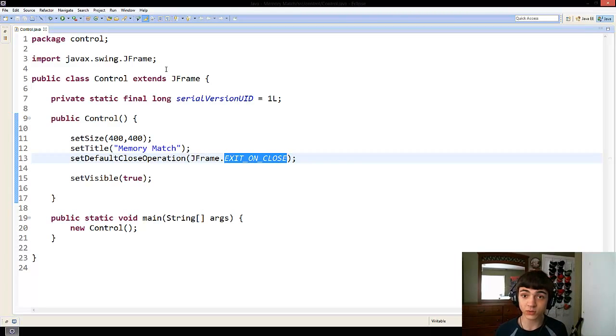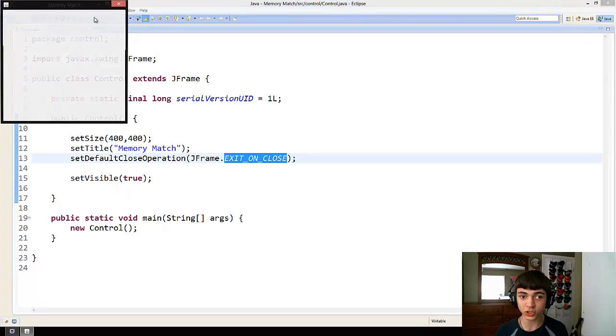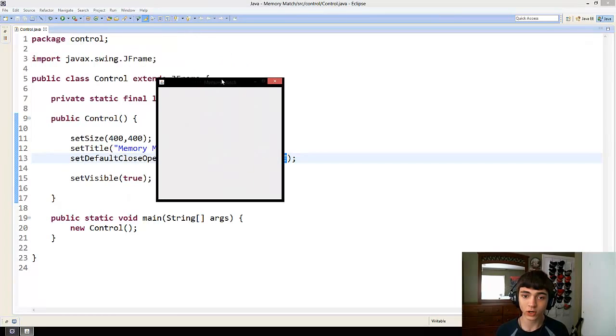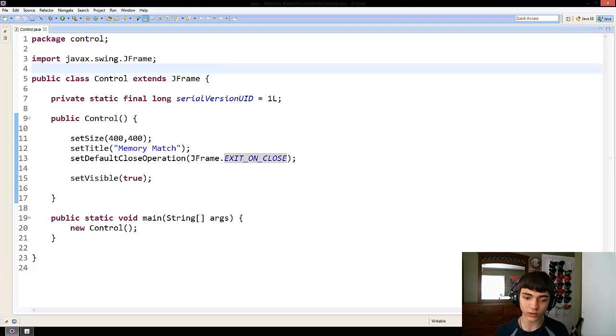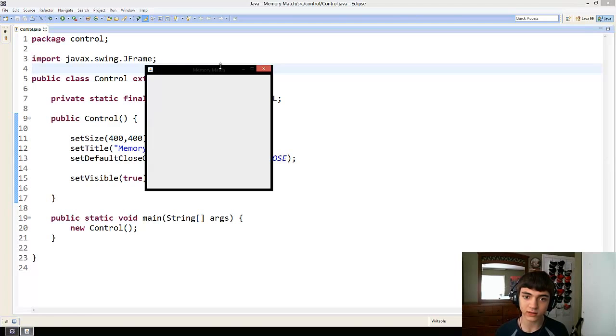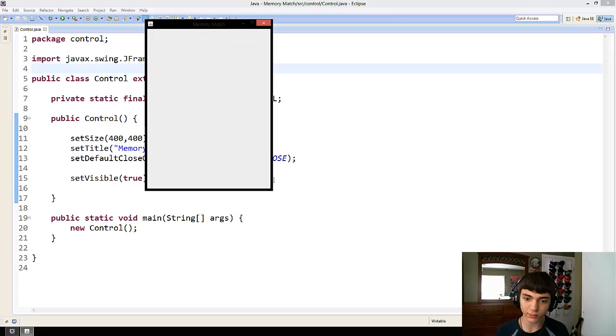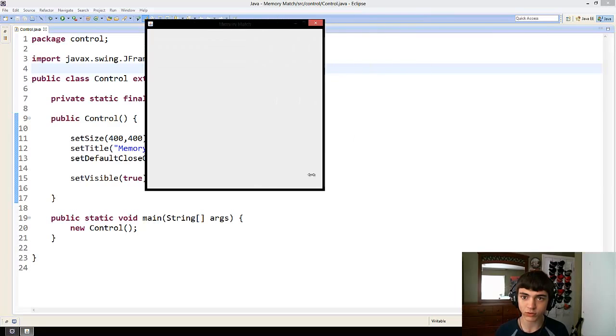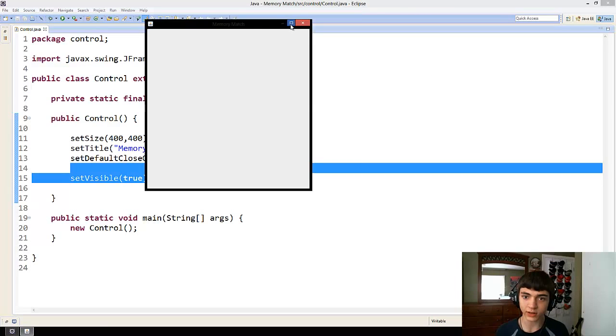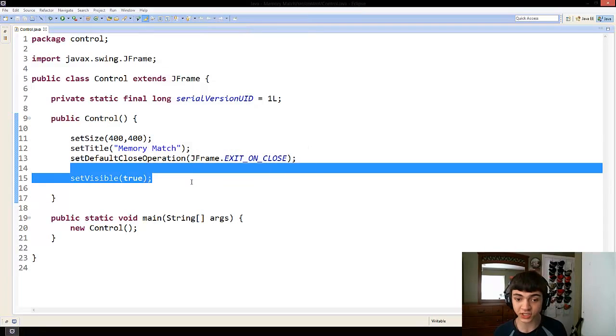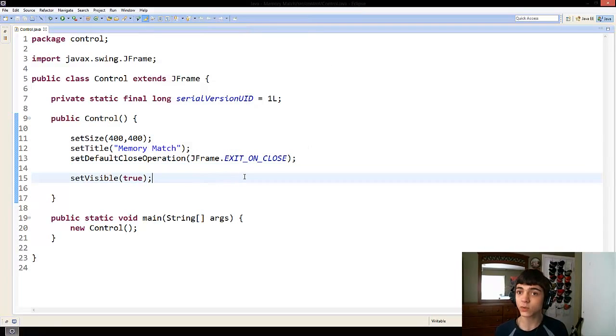So, first thing we are going to do is launch this and look at the progress we have so far. Right now we have a window that can be resized, up, down, right, left. Maximized and unmaximized, minimized, and of course brought up, and then closed, and it shuts down the whole program. So that's what we want right now.